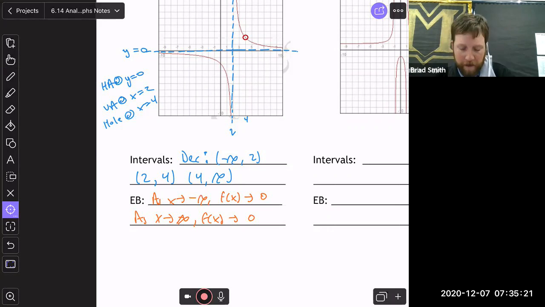So remember, as x approaches negative infinity, that's just a fancy way of saying left side of your graph, y is going to approach 0 because f of x is y. Same thing. It's just notation. So what's going on at the end? Cool. Stuff we've seen. So now let's look at this one.